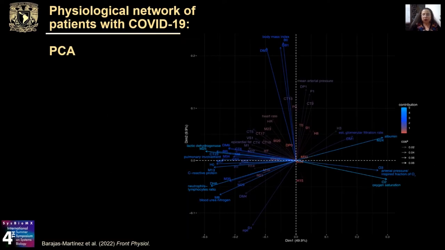What we do is many different ways to see the physiological changes through the physiological network. We construct the matrix of correlations, experimental correlations, and we made a principal component analysis of that matrix. As you see, there is a separation of the most important variables relevant to the disease that we are seeing. And the most important variables had to do with clinical parameters of inflammation, but also with the age, the body mass index, the body fat. So we can establish parameters, biomarkers that are characteristic of the disease.